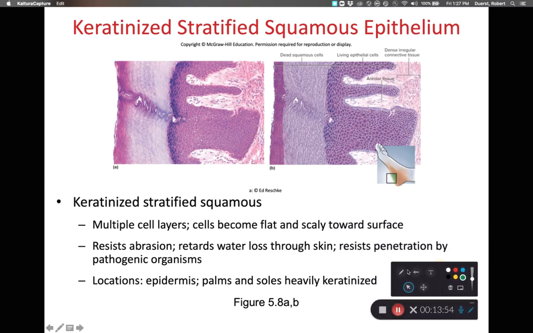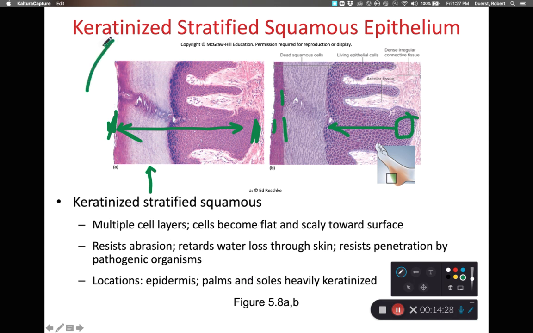Here in this figure, we can see keratinized stratified squamous epithelium. This is thick skin from the bottom of our foot. We start down here, and we end over here. And I would guesstimate there's at least 150 layers of cells from one end to the other end of these layers. And as we're looking at this, those cells at the bottom, at the basement membrane, are rather round, but as they work their way towards the apical surface, they become flatter and flatter and flatter.